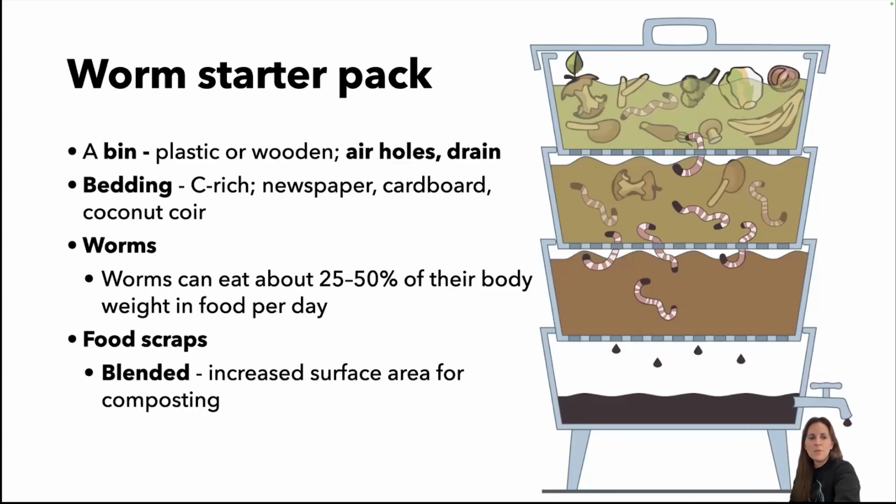And then, of course, food scraps. For me, once again, we blend them, and that has a lot to do with breaking down the surface area for composting, because you have two processes taking place at the same time. One, you have traditional composting, and two, the worms actually coming through and breaking down those food products as well. And an ideal temperature, and the reason why we compost inside our home during the winter, is because the ideal temperature for the Eisenia type of worms is 55 to 75 or 77 degrees Fahrenheit. So in our garage, it's just too cold.